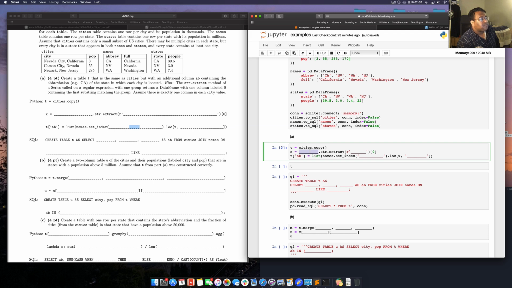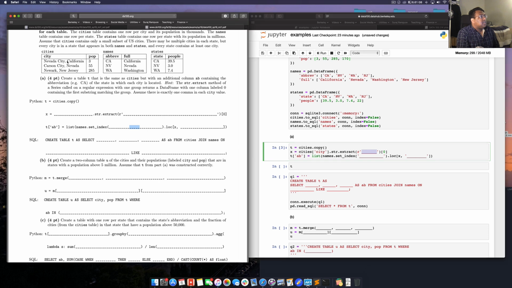What we want to do first is figure out how to extract just the names of the states from the city column in cities. To do that, we'll look at cities, city column, and then do .str.extract. What we need to do in here is provide some regular expression that will match just the California, Nevada, and New Jersey parts.